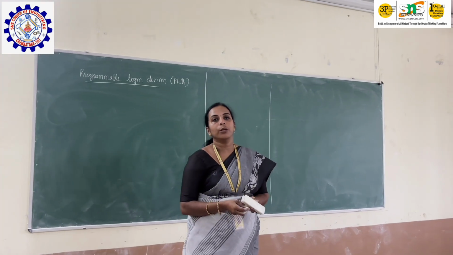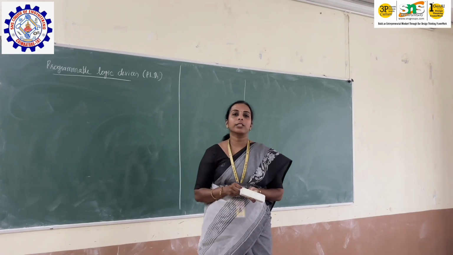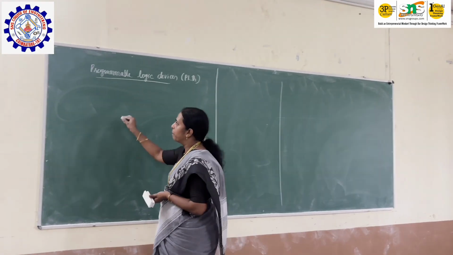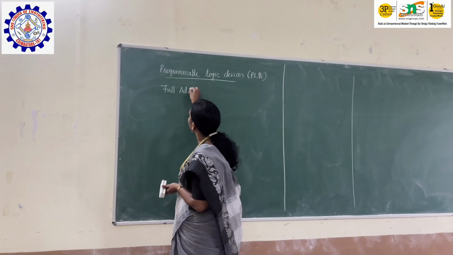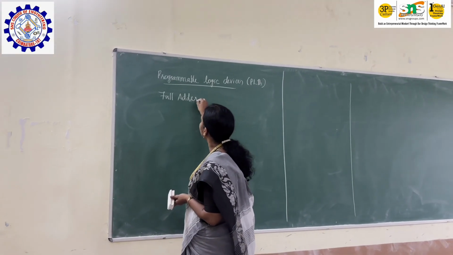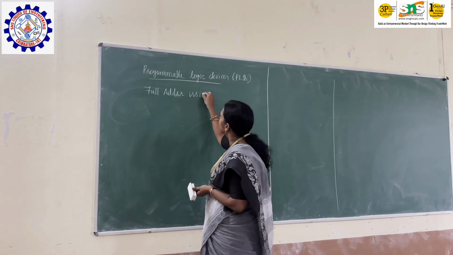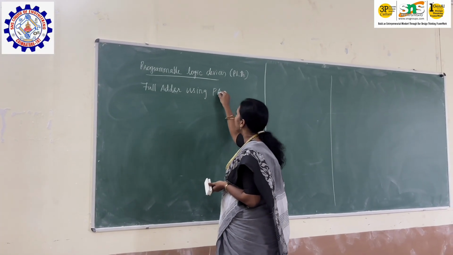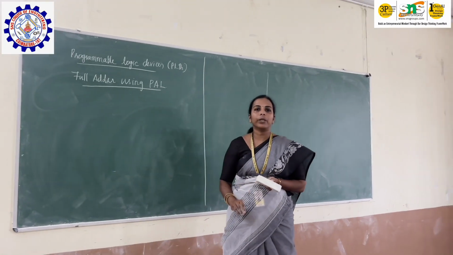In today's lecture, we are going to discuss how to design a full adder circuit using PAL. In the previous sessions, we have discussed how to design a half adder using PLA, and we have discussed the difference between PLA and PAL. In the case of PLA, both AND and OR are programmable.